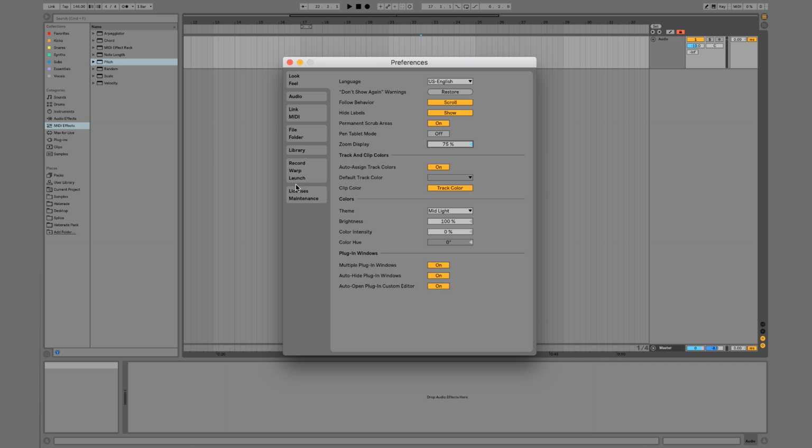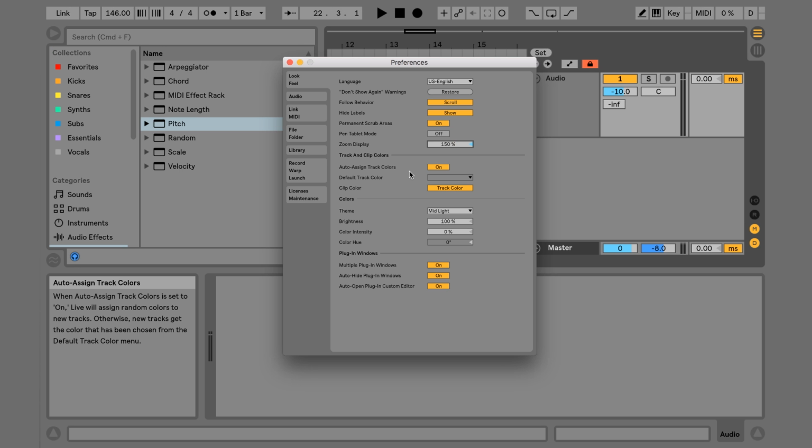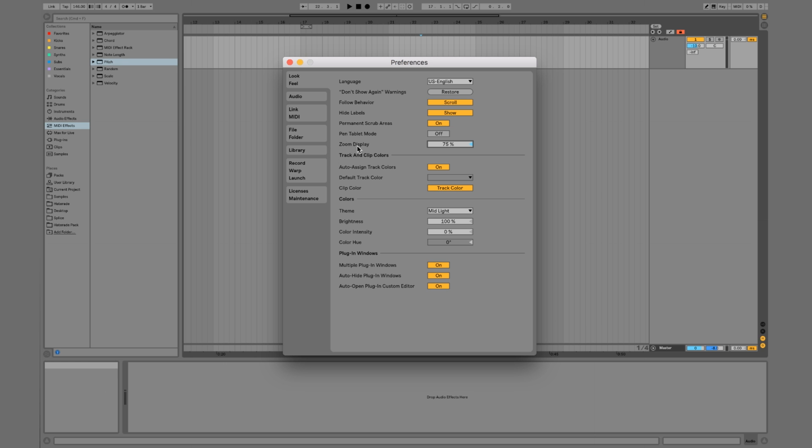If you're using a 4K monitor, you probably want to have it higher, like maybe set to 150 or something. A 4K monitor will have a lot more screen real estate, and you'll be able to see a lot more. Like I said, it all depends. Maybe you're a little bit older and you have a hard time seeing sometimes when using your computer. You can zoom in and get it exactly the right way you want.